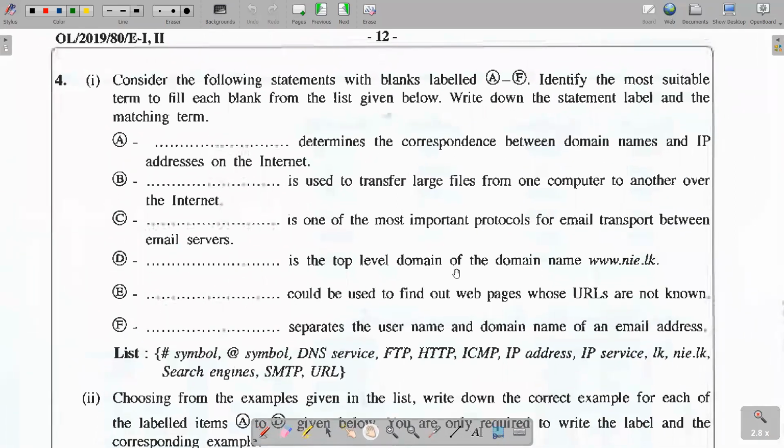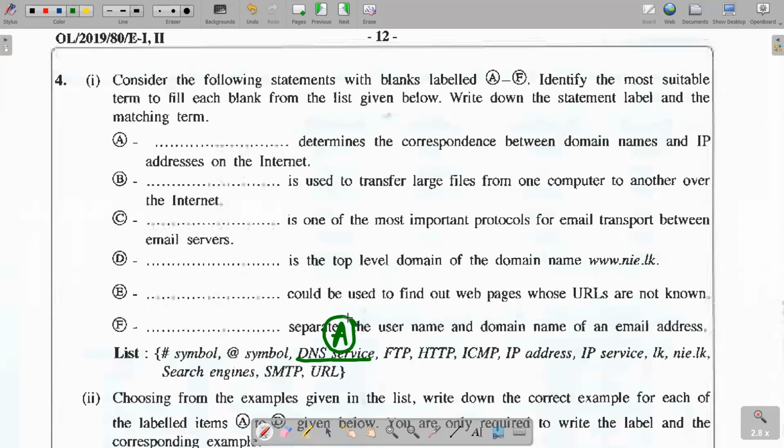It says, consider the following statement with blank labels A to F. Identify the most suitable term to fill each blank from the list given below. The first one says blank determines the correspondence between domain names and the IP addresses on the internet. So it's a very famous question now. DNS services, right? So this goes with A.